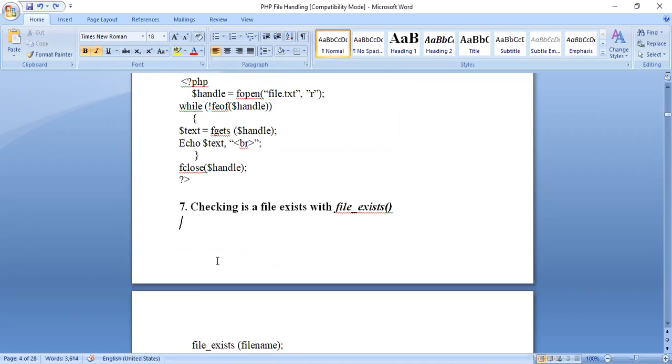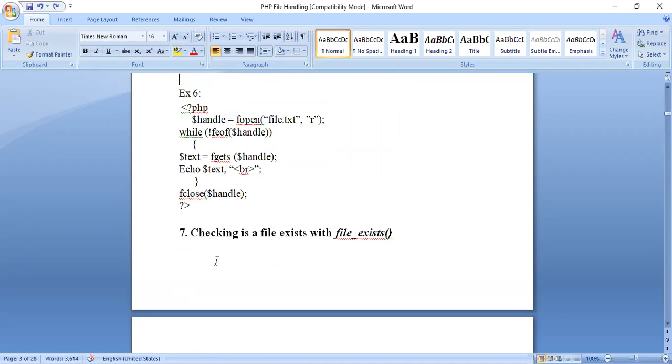Next, closing a file. Because we have opened it till now, so now we are closing the file.